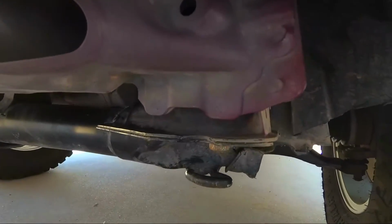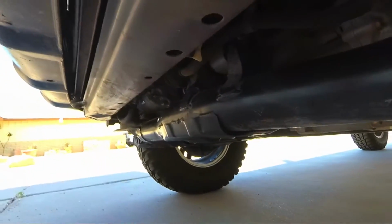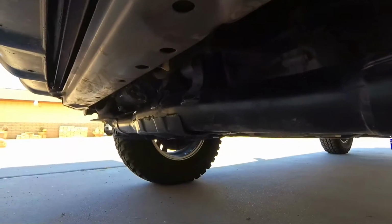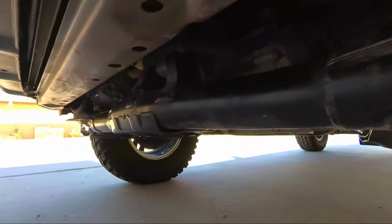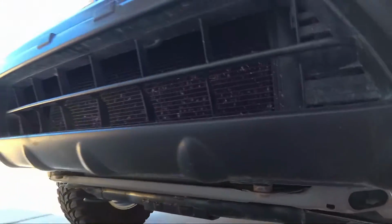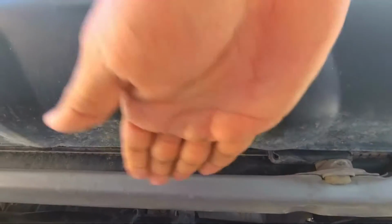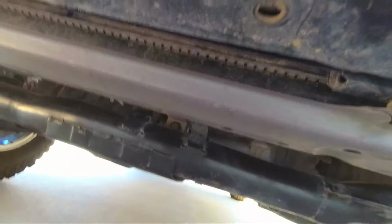So I will be painting this, but I will be painting down here on the subframe a bit too, because it does look like it was a little scratched up. I just want it all to match also. Okay, I think I'm gonna have to get some cardboard and put it right here so I do not paint my bumper. So I'll be back with some cardboard.